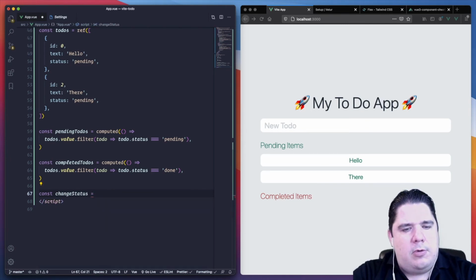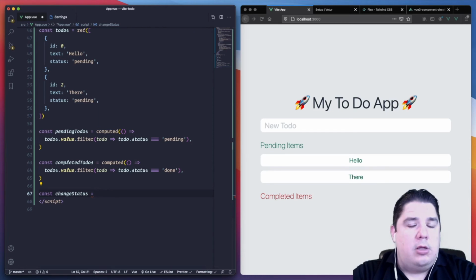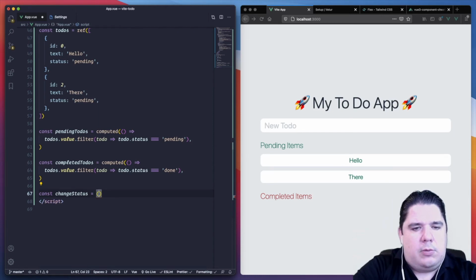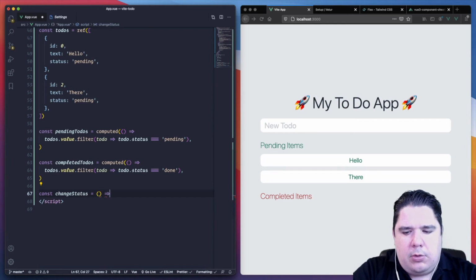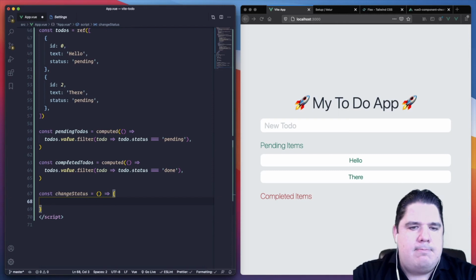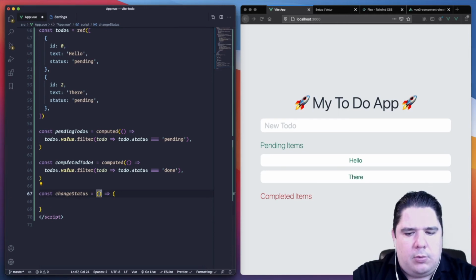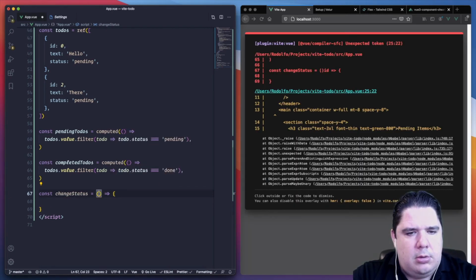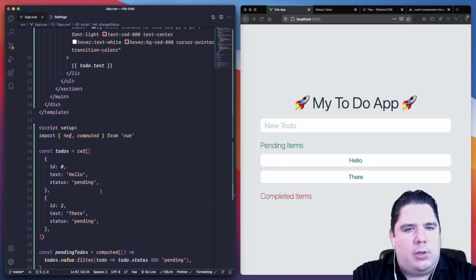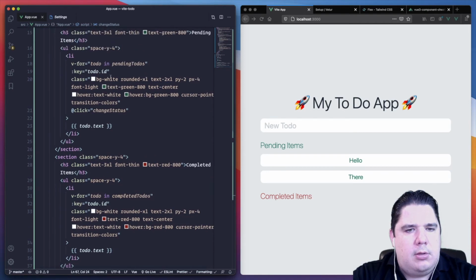And this is a simple function because it doesn't need to return anything. It will be the equivalent of a method in the option API. So this one doesn't require anything, and we're going to do something about it. Actually, yes, you need something. We need to send an ID there. So that ID is going to be the to-do that we actually click. This element exists for every to-do.